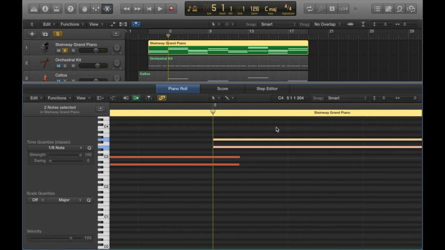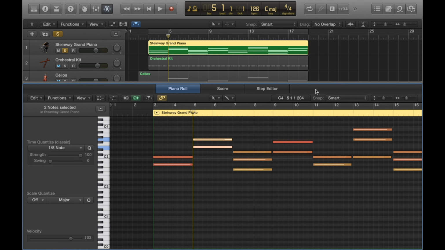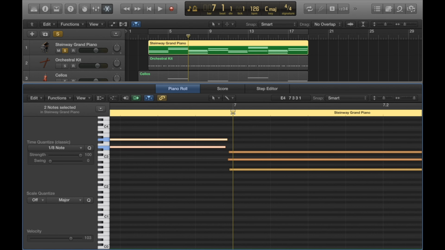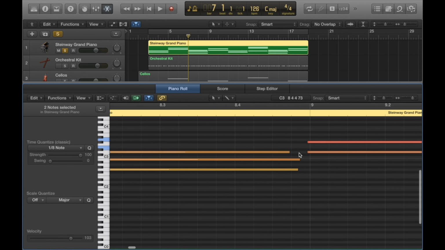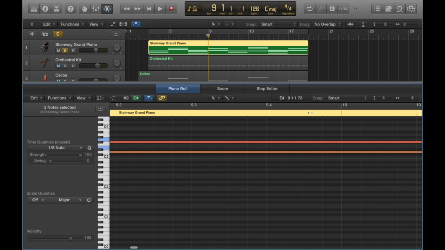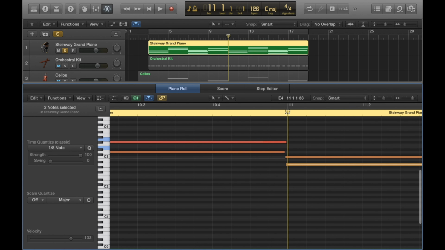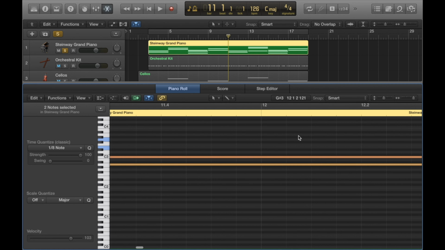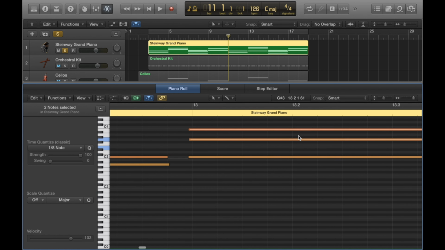And you don't have to go through every single note to quantize them. You can do it for individual notes, just like I did here, but you can also do it for a whole section. So if what you played is pretty much in time and only slightly out in certain areas, what you can do is quantize the whole thing. So if I take a look at what I played in here, just so you can see. So there I was a bit early. And if we look at the next note, again, slightly early. And again, I'm a bit early again. So you kind of get the idea.